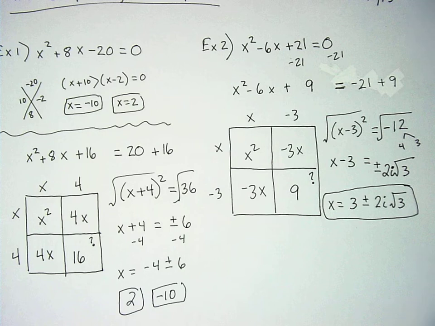In front is kind of the way to go. But it can't be under the square root, because if it's under the square root, it's still a negative. And that's how you do completing the square.